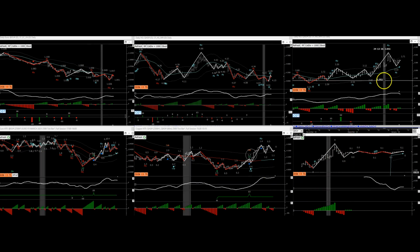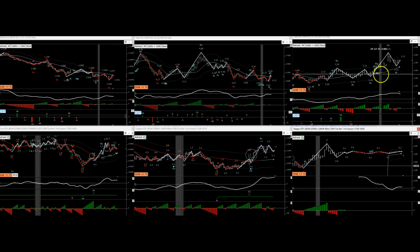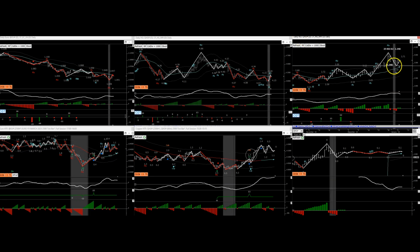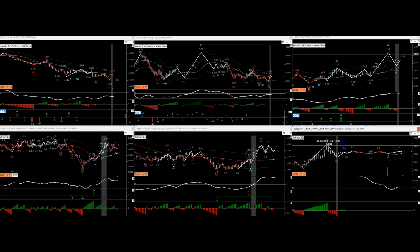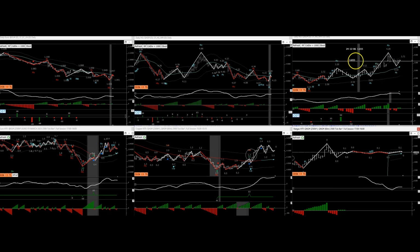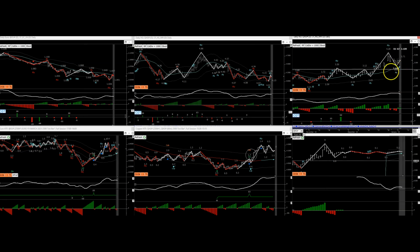All right, then the next market is really interesting, but for some reason my data feed, there's something off about it. I can't really tell what's going on, but it hit the pullback right here. So you have natural gas right here. It's at that pullback level. I don't know what's going on. I'll have to change this, but it's at a pullback, and I want to see the demand coming from the pullback to determine whether it's an entry opportunity.